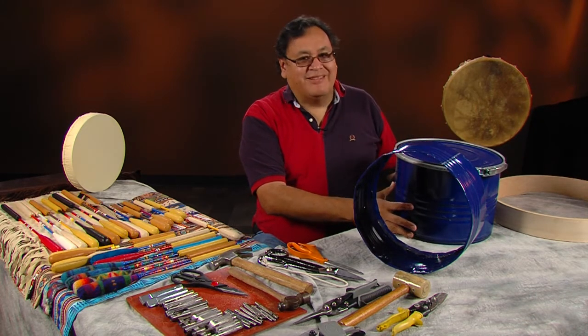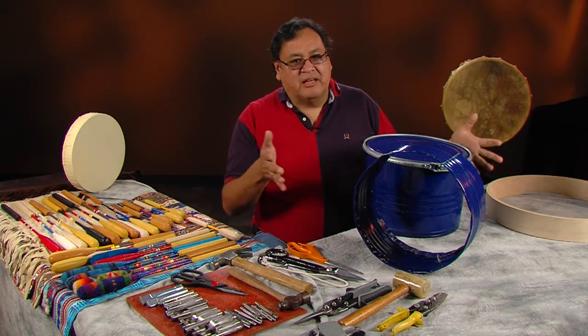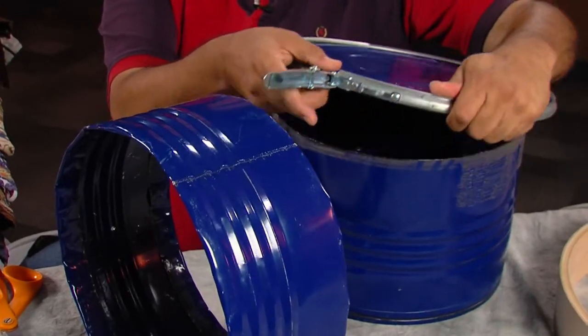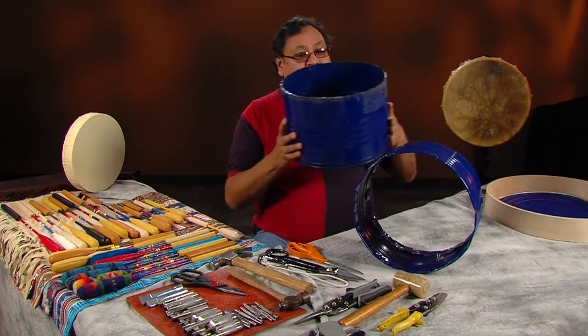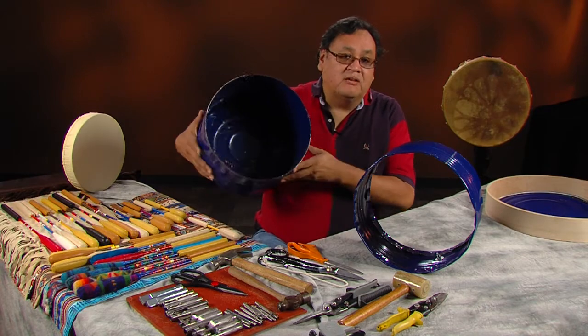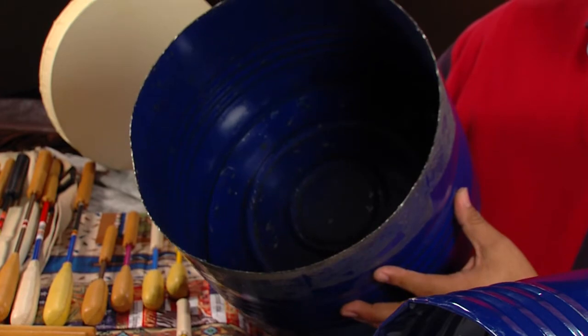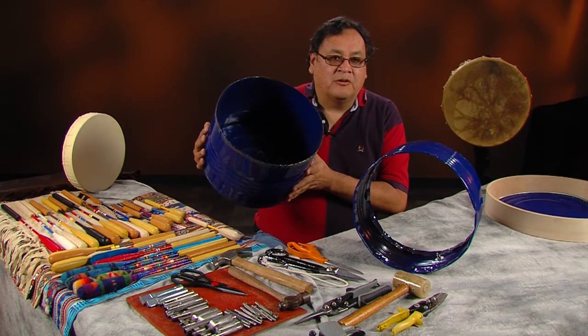It stands about yea tall. This is a half of a drum. They're just sturdy enough to handle a lot of metal pieces inside, but they're not thick enough to be the size of a 55-gallon drum. With the top taken off, the drums are filled with metal nuts and bolts. I acquired these from a friend of mine.